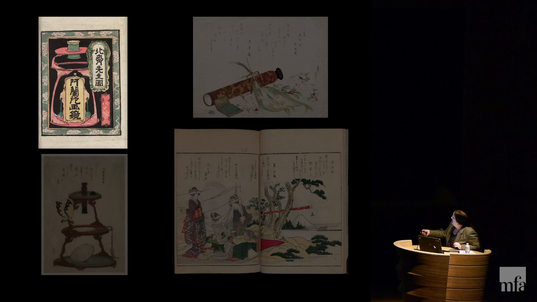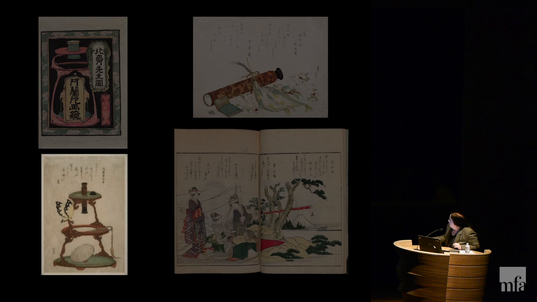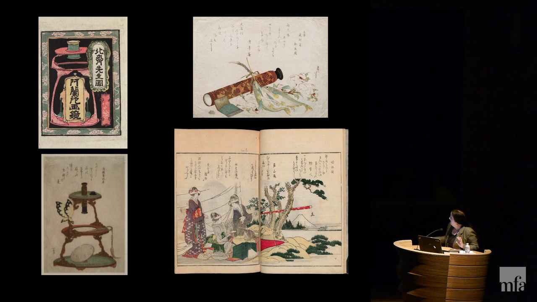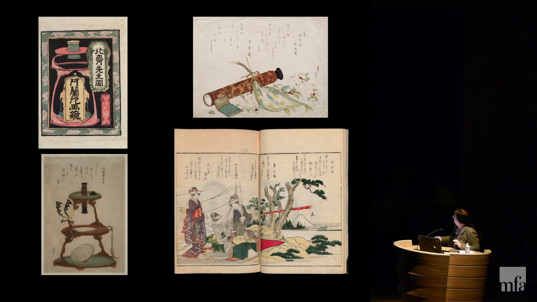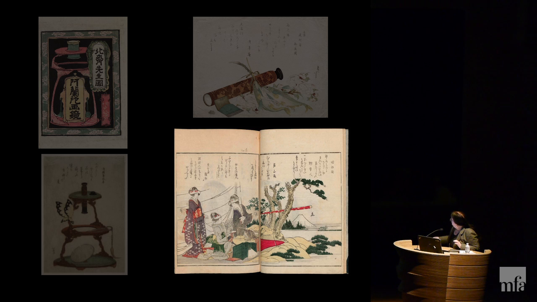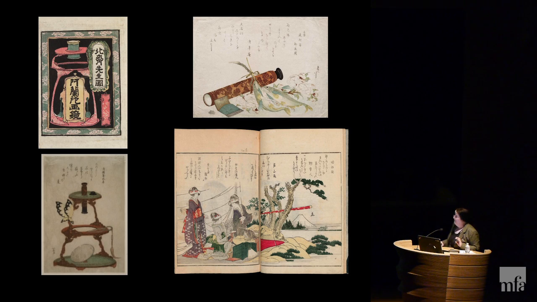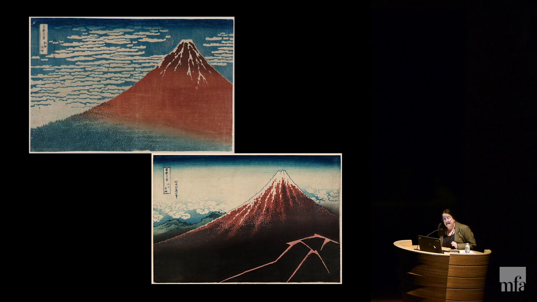There is that microscope that was on the wrapper of the miniature pictures, and here, unfortunately, this is not in our collection, but this is a surimono, a privately commissioned print by Hokusai of a microscope with a butterfly. Little does that poor butterfly realize it is probably just about to be pinned down and examined under the microscope. But just to prove that, yes, he did know what that gadget was. Telescopes were also familiar to Hokusai. This is a surimono in our collection showing a telescope in a still life with other objects. And here is a book illustration showing a group of ladies looking through a telescope. They don't have it pointed at Fuji in the background, but if they did, they might see something like that.